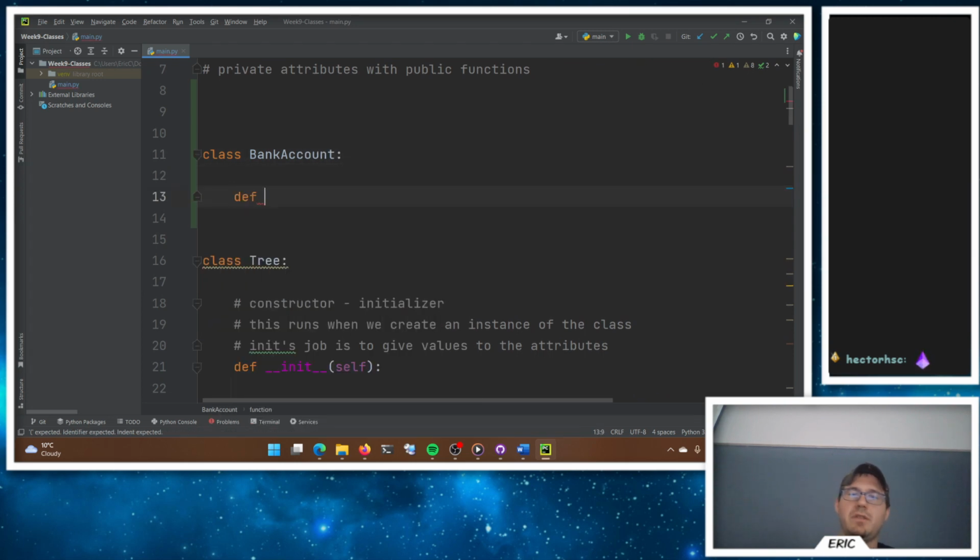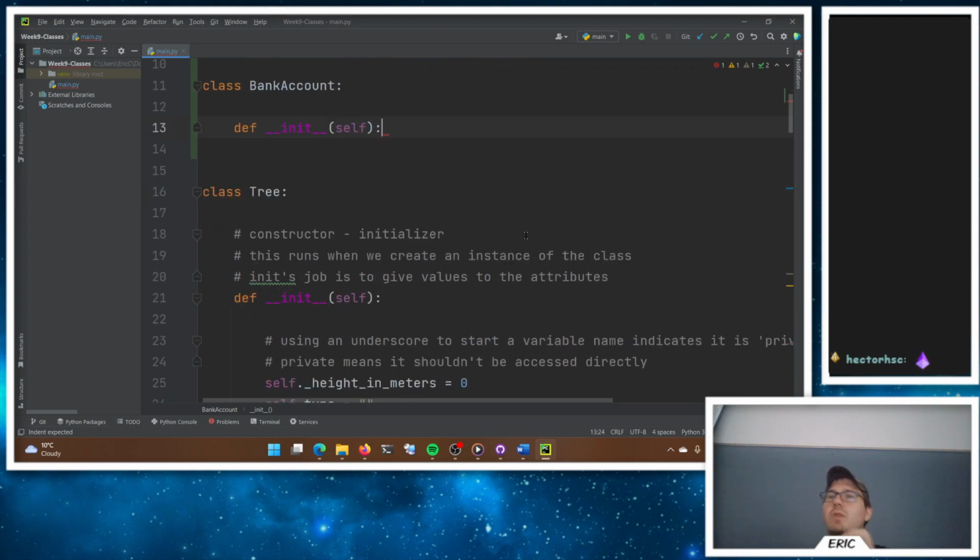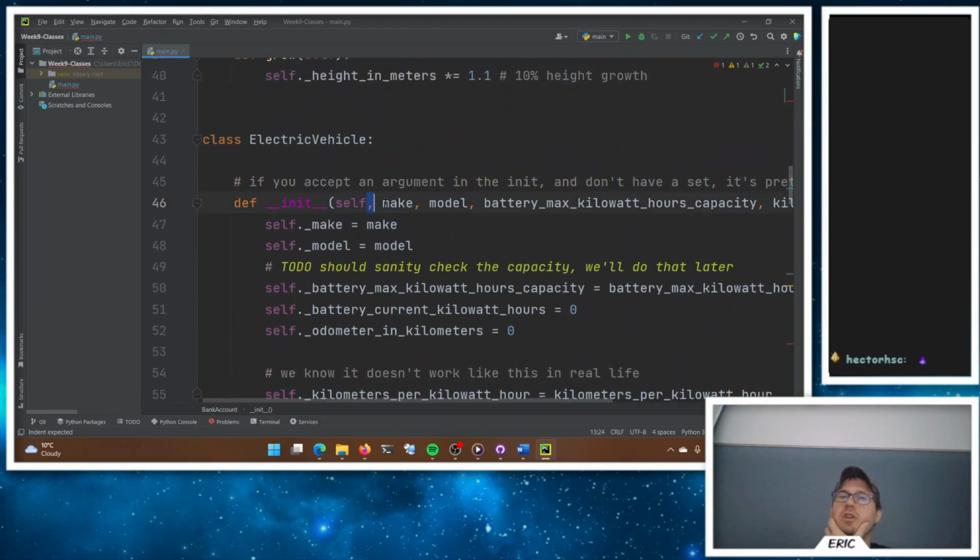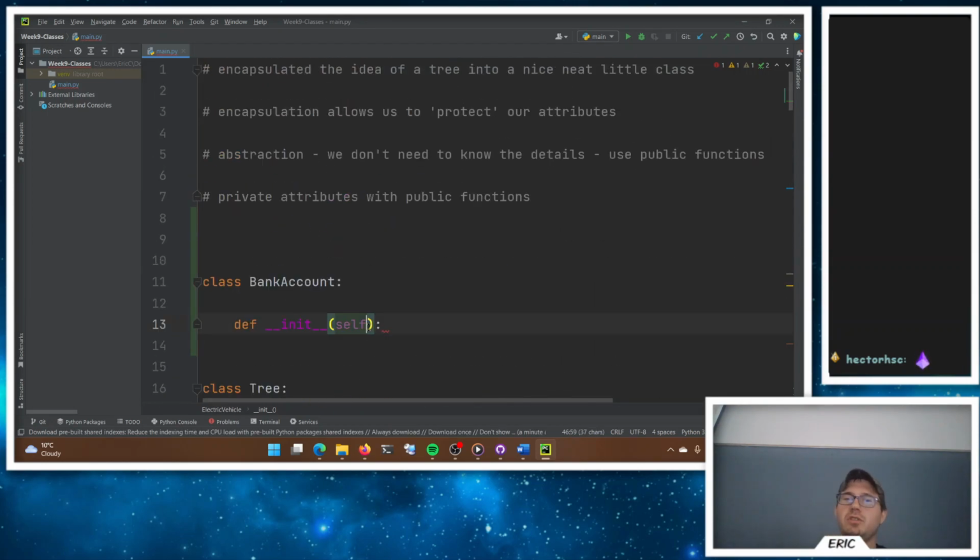Right, so we're going to have our init method here. We're going to define the init method. Now, bank account, if we have attributes that we want to know, we put them in the init method. So when you start a bank account, you probably tell them who the owner is. If you don't tell the bank who owns the bank account, it might be hard to get your money back out later. And once you own a bank account, you don't want the bank to change that, right? So we don't want to give a public function to change the owner.